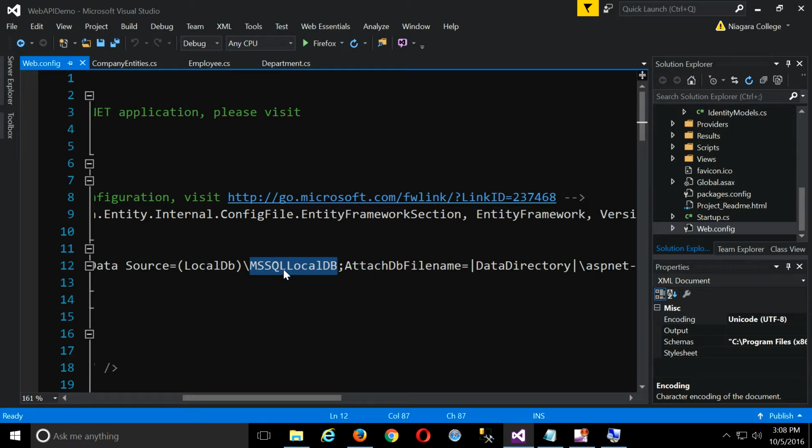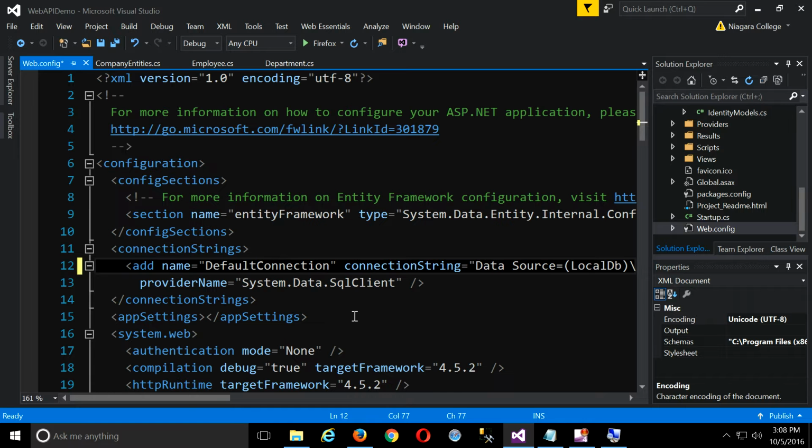So our workaround for that is I'm going to change it to, I could use any name I want, but for consistency, I'll call it NC. What does that stand for? Niagara College. See my cape flowing behind me as I say that? Oh, okay, all right. Niagara College LocalDB. All right, and that should work once I actually create that. Ooh, reminds me, I better do it.